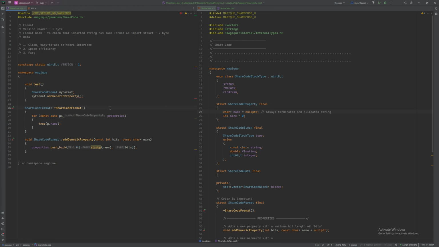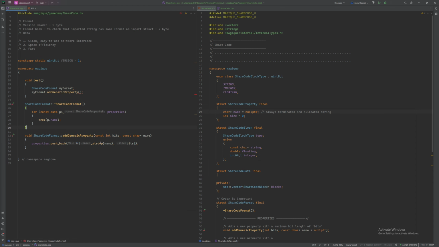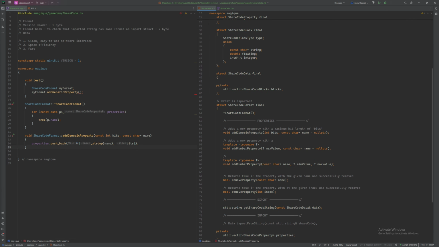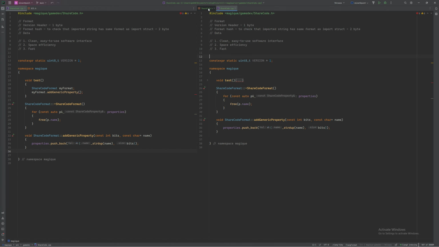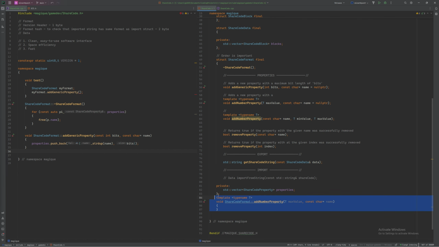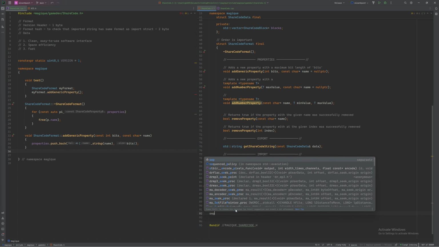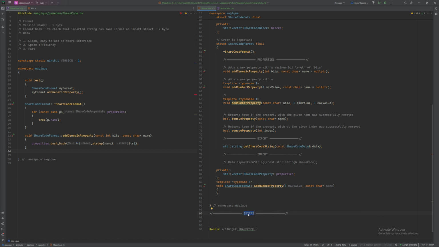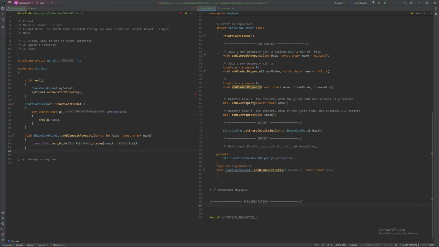Secure no warnings. Alright, templates. So for the templates, I obviously need to implement them in a header.